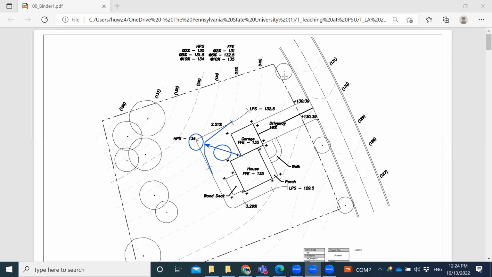As we mentioned in the last review on Tuesday, for this exercise, your LPS could be in this area because once water gets to this area, it basically drains away from your building, so you don't have to drag your center line all the way to the side of the building. So your LPS could be in this area. So that's that. And let's talk about the driveway here.